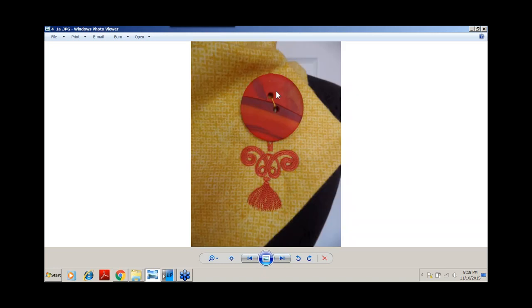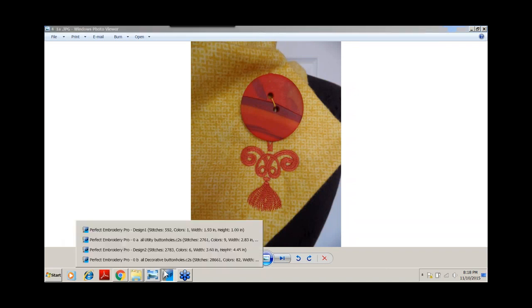I have chosen an overly large button for this project, and this is the beauty of the software. I can easily make the buttonhole as large as I need it. In this case, the button is 2 1/4, and with our additional 1/8 of an inch, we could even go an extra 1/4 for that. We would need our opening to be 2.5. We'll come back to the software and create that buttonhole.